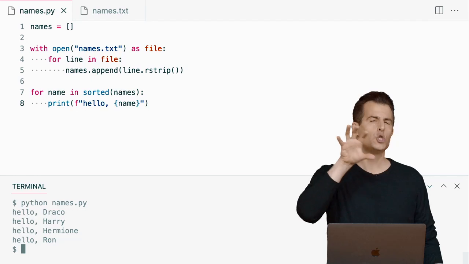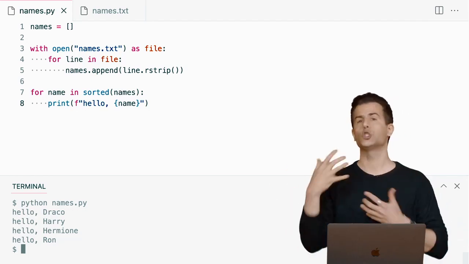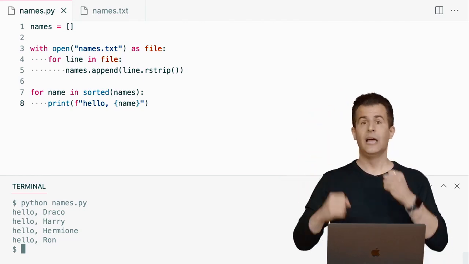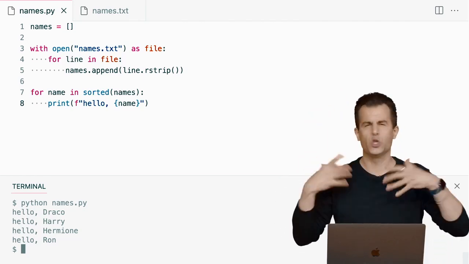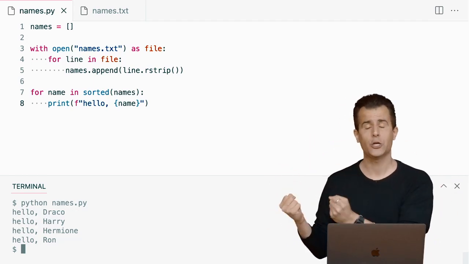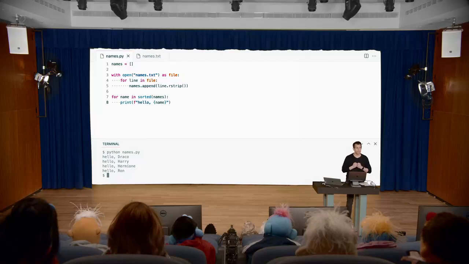If you want to change that data in some way, like sorting it, you create some kind of variable at the top of your program, like a list, adding or appending information to it just to collect it in one place, and then do something interesting with that collection, that list. That is exactly what I've done here.